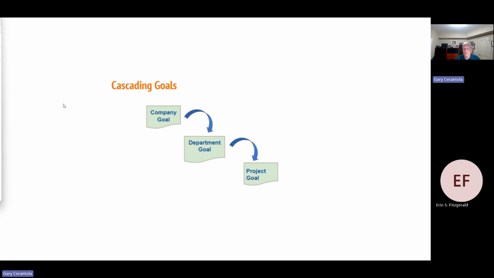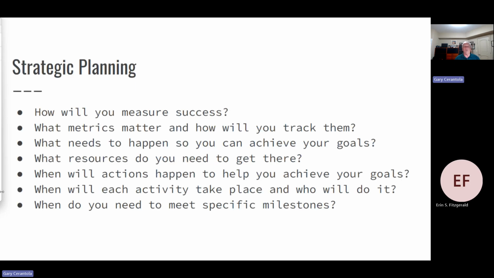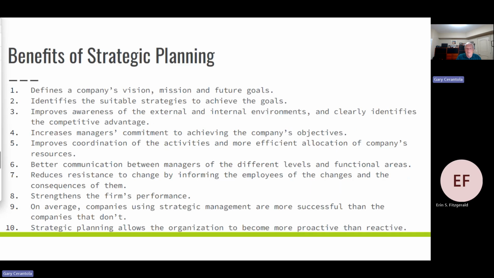Here's how the cascade goes from mission statement all the way down to strategic and tactical and operational goals, and they're cascading as they go through, and then how you'll measure success. What gets measured gets done, and in most cases there's too many measurements in a strategic plan. So you really kind of focus on a balanced scorecard for that strategic plan, and a balanced scorecard strategy map to really get into what's really key on making that work. All kinds of benefits for strategic planning.